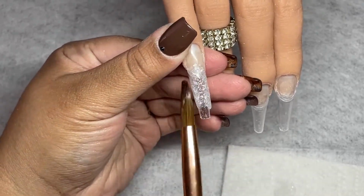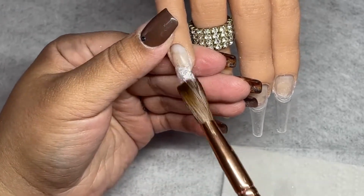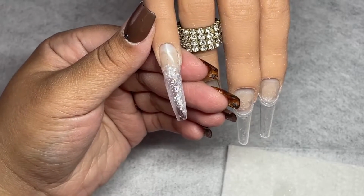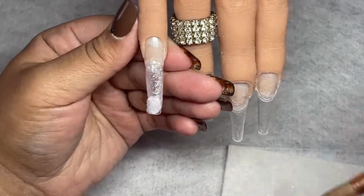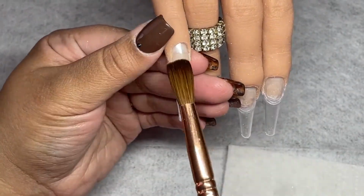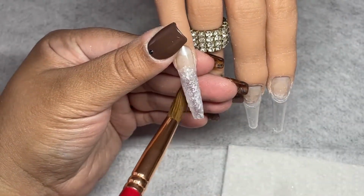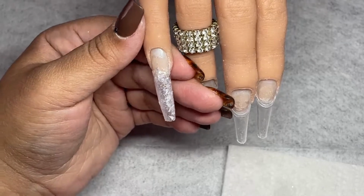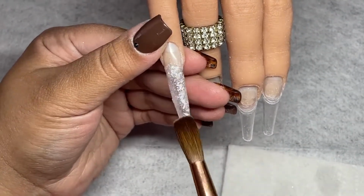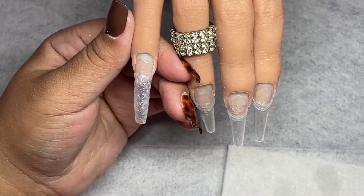So applying just a very thin layer of this acrylic on a client, you would want to use just a very thin layer like that. You're not using too much of your glitter, or if you're using a color, and then you can just build the thickness of the nail with your clear acrylic, because you do want to cap these in clear to not mess up your ombre. So again, just applying a very thin layer of this glitter, and then after that I'll go ahead and apply the milky white up top to create that ombre design. So I'll let you guys watch that process.